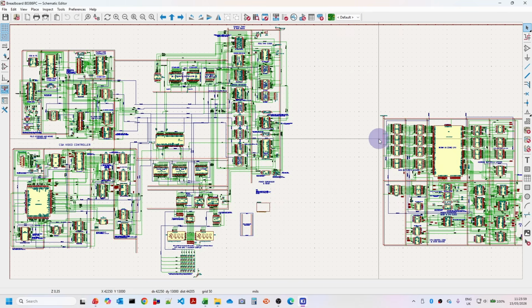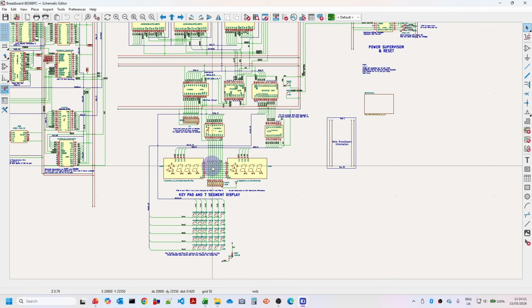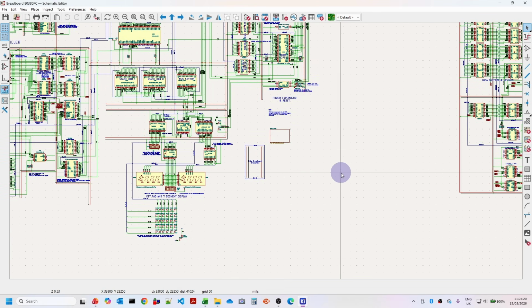I've put it on the same diagram for now so that as I copy this stuff over here, I'll delete the bits that I don't use over here. And you can also see here, this is the 7-segment LED display and keypad that we'll also be using in the early stages of the project to actually test the hardware before we manage to get MS-DOS and Windows running on it.